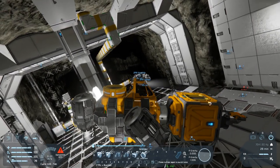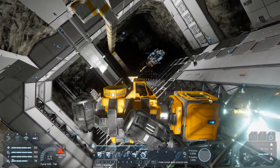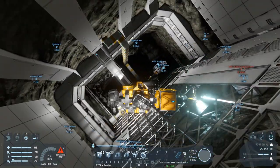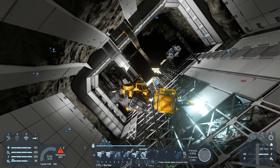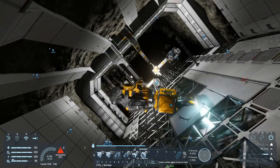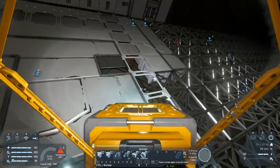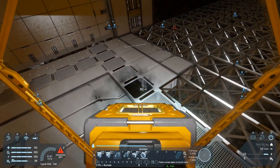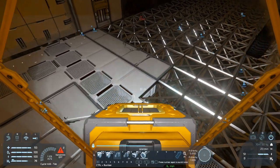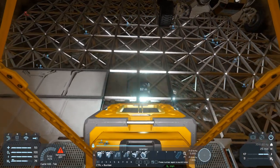Let's turn on our welders and take advantage of the fact that the large grid welder still has a fairly decent range. As you can see here, I can actually weld more than one block at a time with a single welder, and I don't have to get into crazy close proximity to what I'm welding, which means my large thrusters aren't going to destroy everything as I go around. So this is all working as intended.